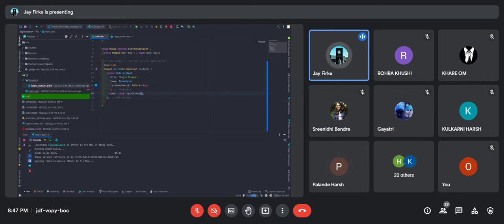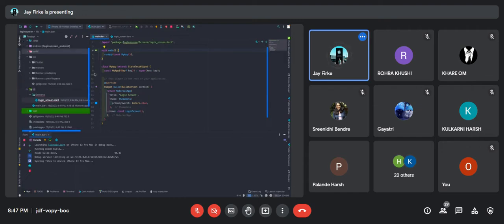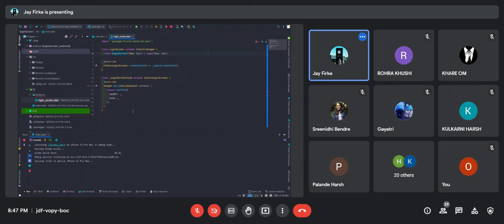Using the login screen that we have developed here for the home. So in the main function, when we run the app, it directly goes to the main function, and then to the runApp method. The runApp method runs the class named MyApp, and from this we'll run the login screen.